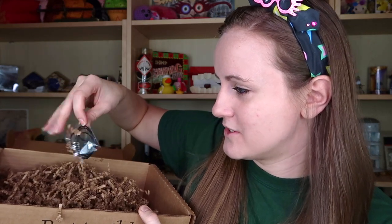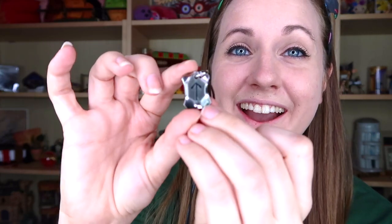Next we have, ooh, this looks like some jewelry. This looks like a necklace. Let's pop it out and take a closer look here. So we do have a necklace. And on the necklace, we have a little charm here that has an upwards arrow. And this definitely means something in runes, and we're going to find out.